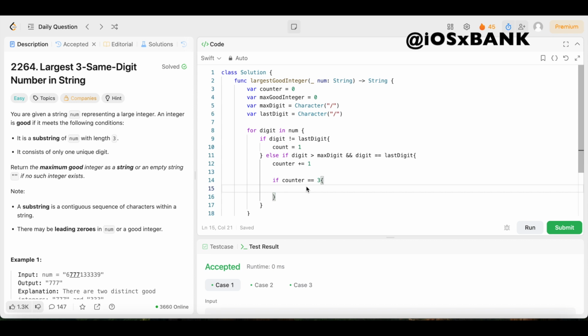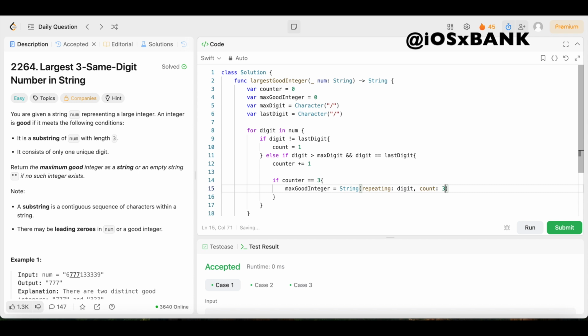When we find exactly 3 identical consecutive digits, first we're going to store it as the new largest good integer. So we're going to say max good integer equals, it's going to be a string, open up the parentheses of repeating colon digit, comma, count colon 3.